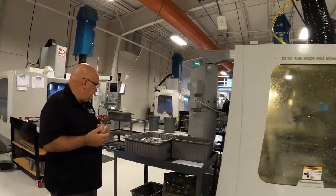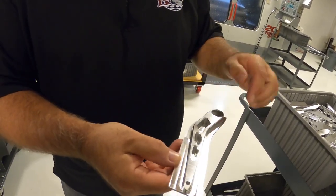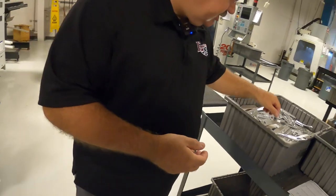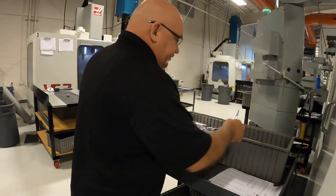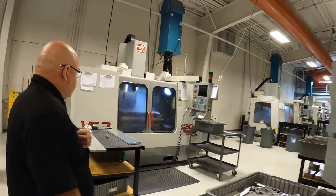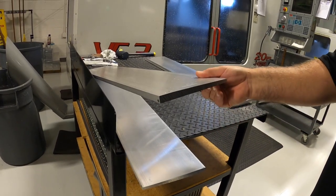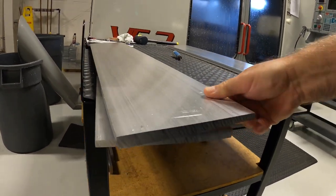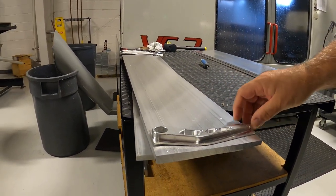Another example: we'll start off with an extrusion plate. This will be what they call first stop. They'll come through, make all these, change it up, put it in the vise, boom, now you've got a gas pedal arm. Here's the extrusion it starts life as. See how that's angled? You go from there to there.